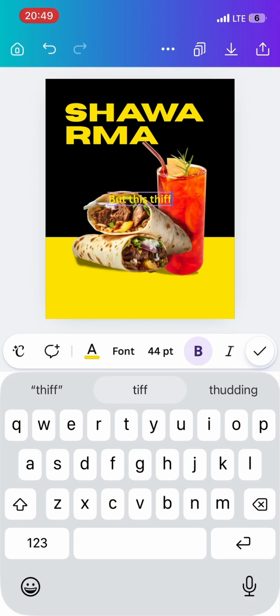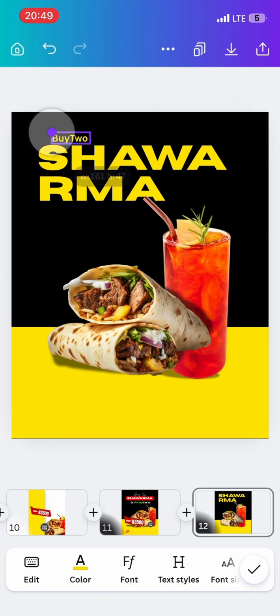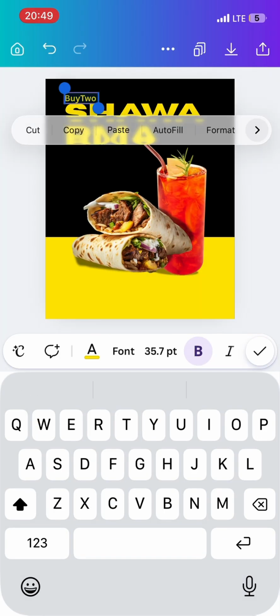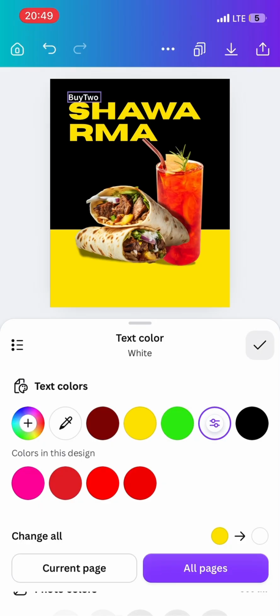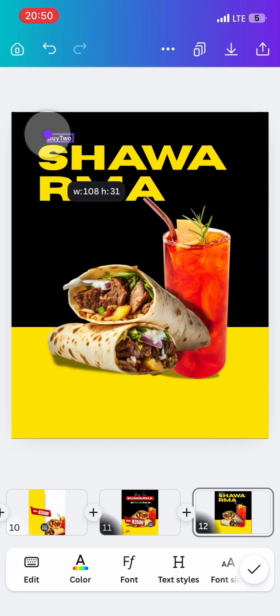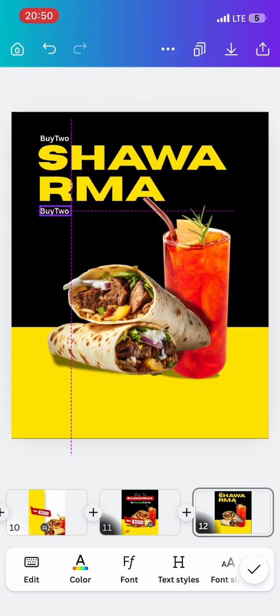I added my other text that I needed to add, and now the importance of using at least variant fonts is that it actually helps your users. Now the bolding fonts help me lay emphasis on the fact that it is shawarma that we are selling, not the iced tea. Good.